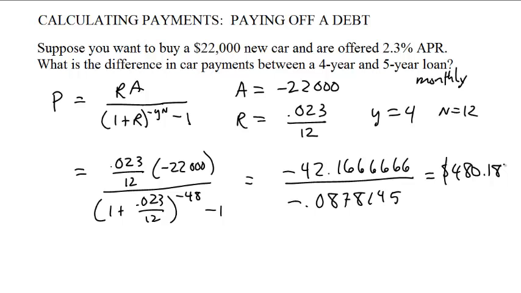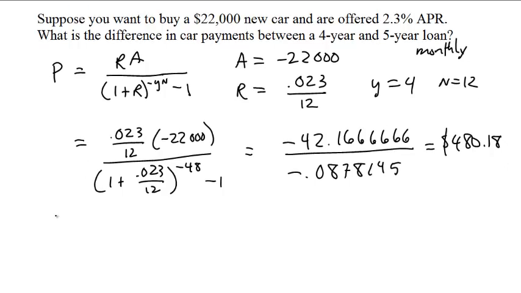That's not bad. I mean, $500 a month is a lot of people's rent, but a lot of people spend more money on their cars than on their rent. A lot of people's cars are nicer than their apartments. Whatever. Okay, hey, but if you pay it off in 5 years, you will be even less. Because watch this. Now let's do the same thing, but use y equals 5.